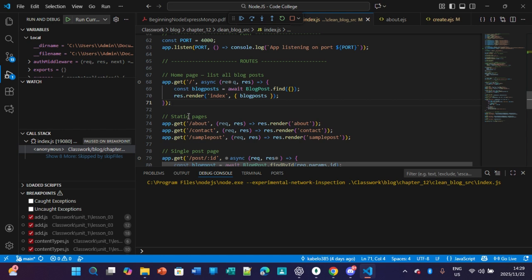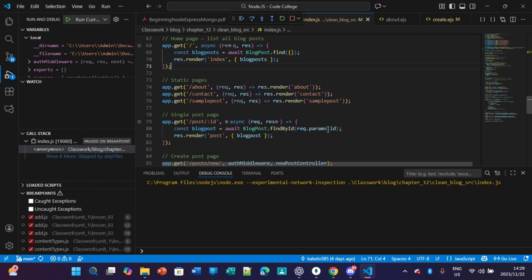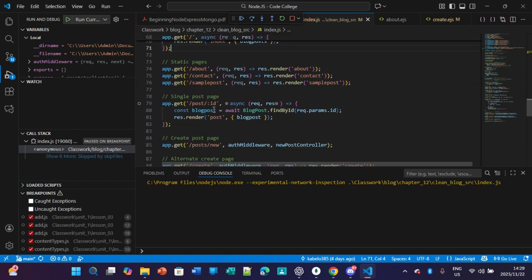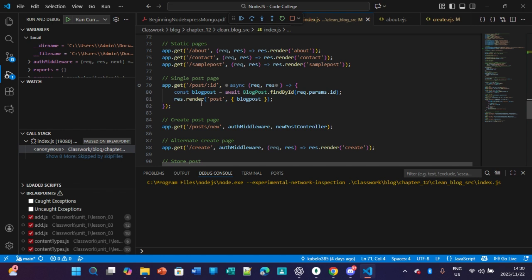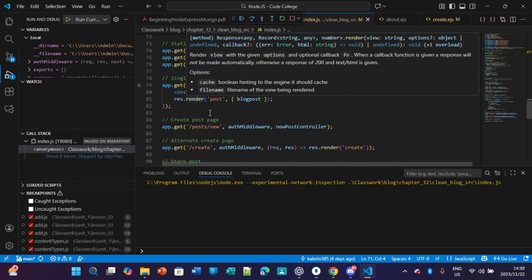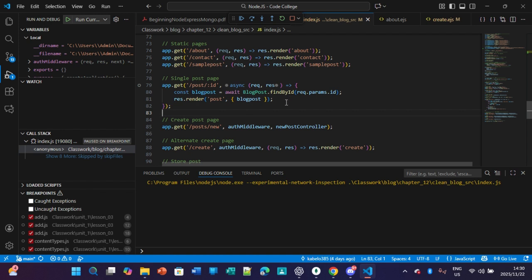And then static pages: app.get about, contact, sample post, with parameters (req, res) => res.render about, contact, sample post. Then the single post page, app.get('/post/:id'), async, const blogPost = await BlogPost.findById(req.params.id), then res.render post, and so on and so forth.